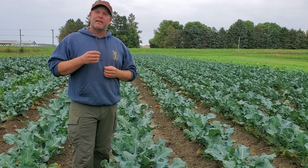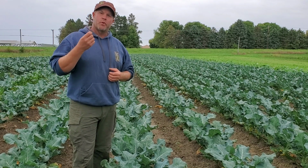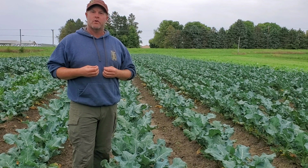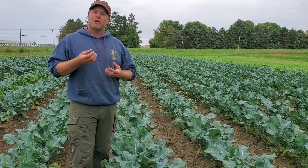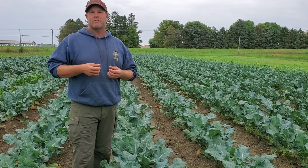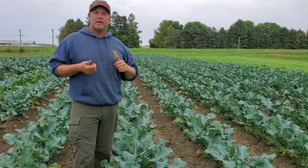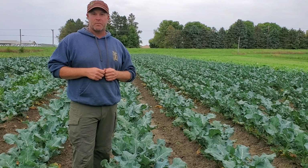So what we do instead is focus on how do we keep soils alive and living and flourishing by putting in manures, putting in minerals, rock minerals, things like that, and then not spraying chemicals that have a negative impact on the soil microbes. Those same soil microbes that we need to keep soils healthy are the same ones oftentimes that break down the minerals in the soil that supplies those nutrients to the plant. So in the case of broccoli, we're talking things like calcium and zinc and iron and magnesium and manganese and selenium and boron, all of those things that are also found in the back of our vitamin pill bottles.